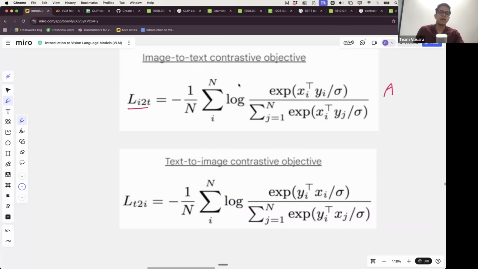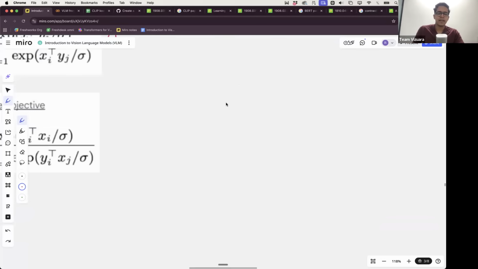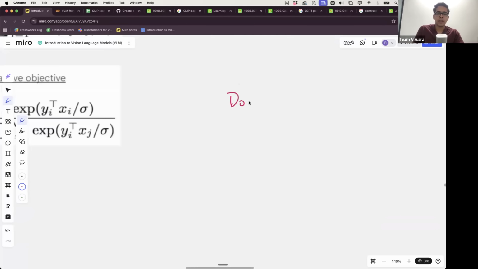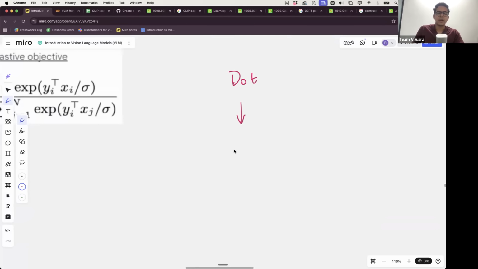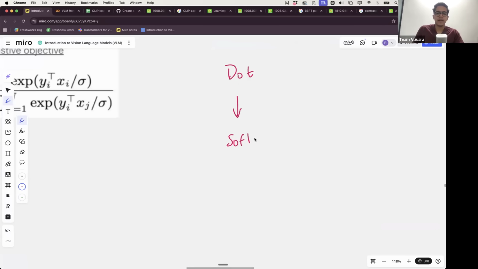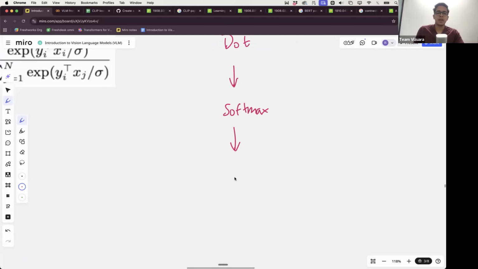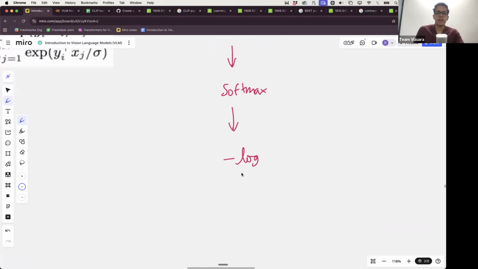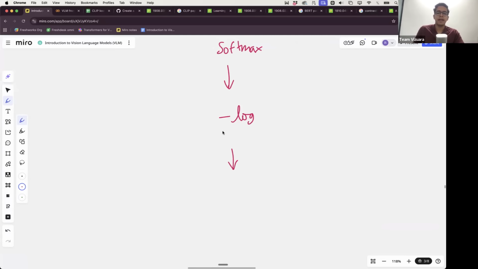Softmax because you want to convert the dot product similarity scores into a probability distribution. So think about all the things which we did. We first said similarity is equal to dot product. Then we said to convert dot product to probability distribution, we need softmax. Then we said to convert softmax to loss, we need negative logarithm. Then we said we have to take this not just for the ith image, we have to do it for all. So we just did sigma i equal to 1 to n, 1 by n.